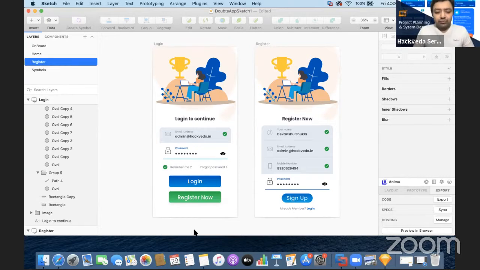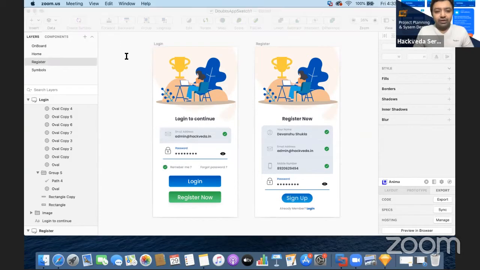Now, just to give you all a very quick idea, once our application starts, the first page is going to be the login page. In case the user is not registered, we are going to direct him to the registration page. Now you might be thinking, if we have these two pages, the first being the login page and the second the registration page, how is this registration and login going to work?